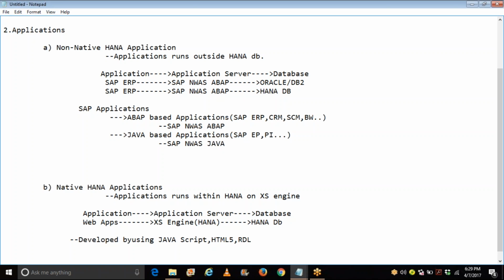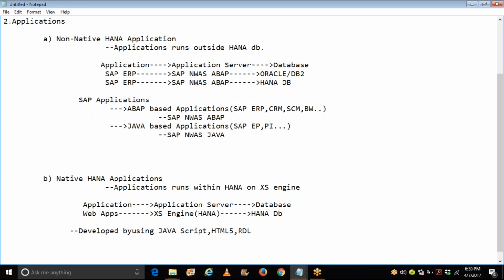So they are running on Access Engine only. That's why that's a default activated component. It's not like an optional one. Okay. So these are basically the two types of applications.